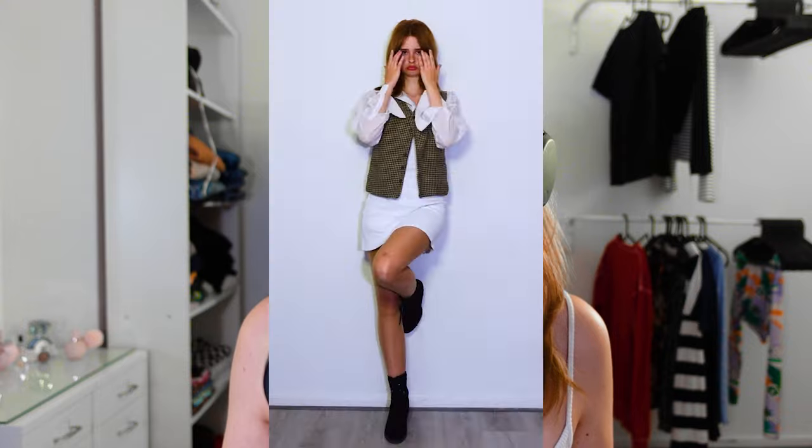Moving on to the 70s. I chose to put a sheer white blouse underneath to give it some flow, then a brownish vest over it to make it look like one cohesive piece so you don't see the transition from blouse to dress. I added black lace-up boots. For accessories I didn't put anything on — I relied completely on this 70s hair with a swoosh, kind of Daisy Johnson style. I also think my red hair helps sell the 70s vibe.